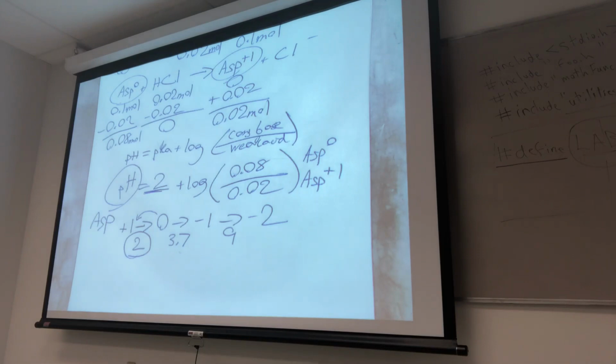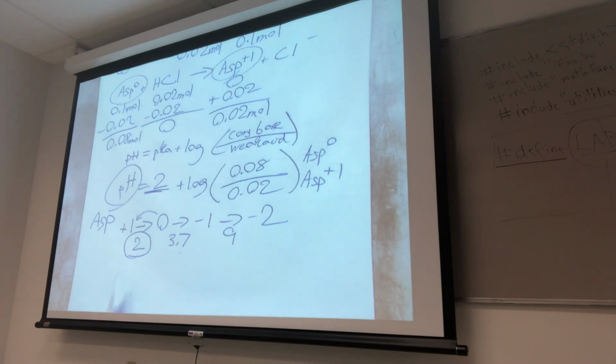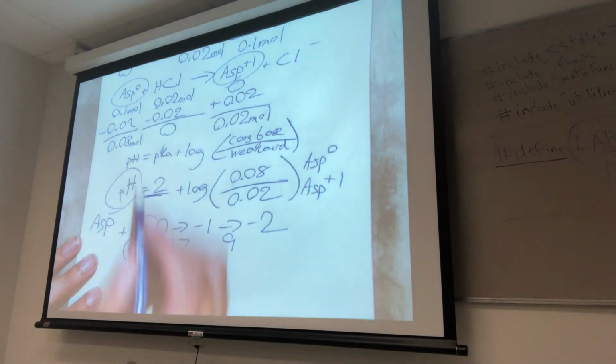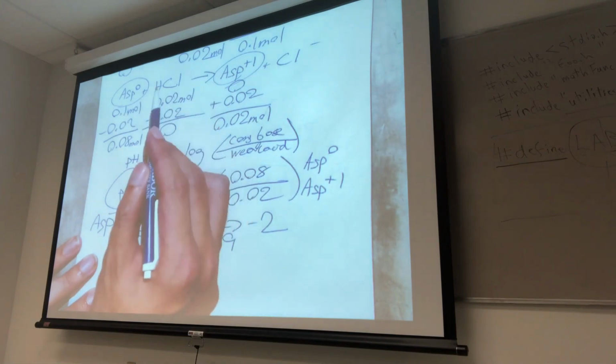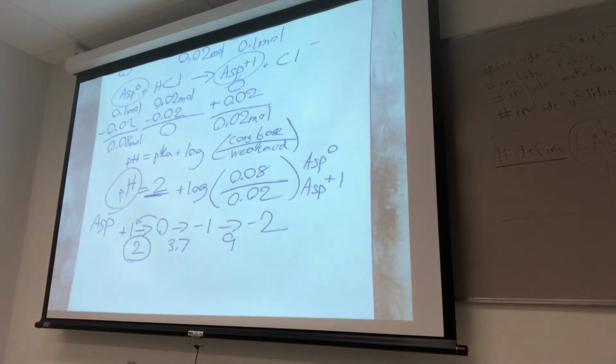Again, this question is asking, given sodium aspartate and some HCl, figure out the pH. You treat it the same exact way as you did for that phosphoric acid question that we did. We do stoichiometry until we run out of our strong acid or our strong base. Then we plug in the corresponding numbers. You choose your pKa based off the charge diagram when it comes to an amino acid. And we know that it's a 2, the pKa that we should use, because our last reaction was between aspartic acid 0 charge and aspartic acid +1 charge, as drawn right here.